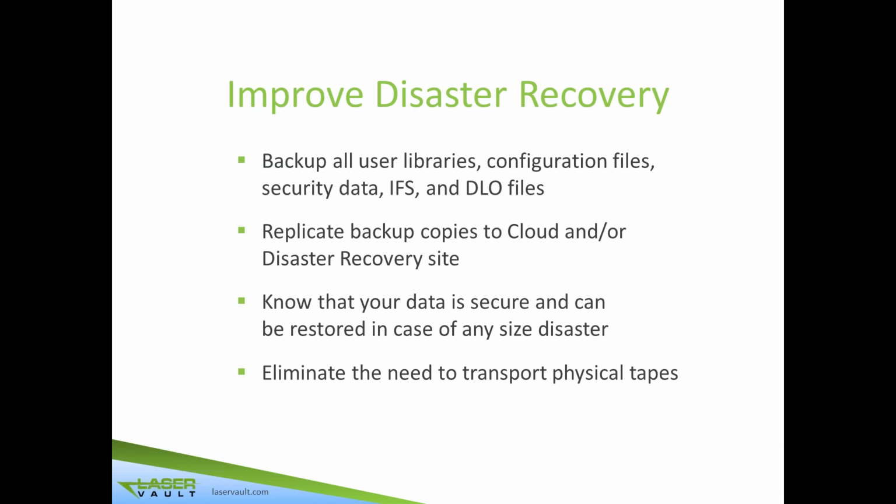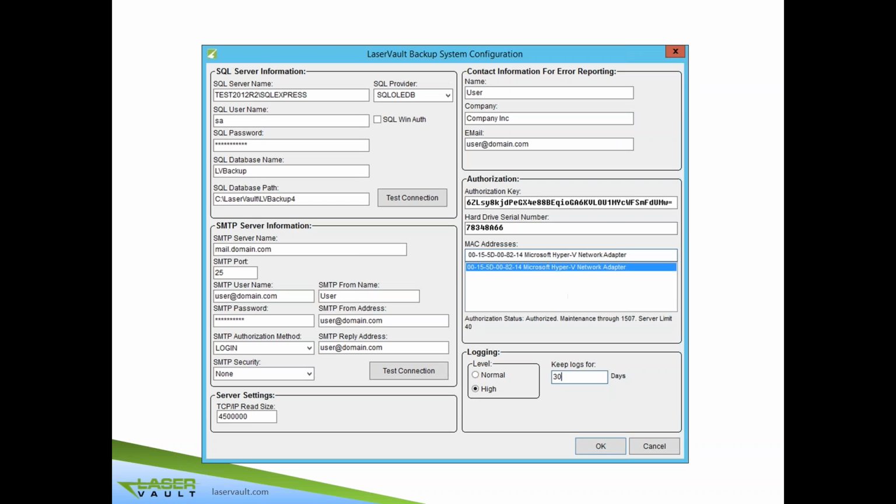Transporting of physical tapes. This is one of the main things that people are looking to get away from in terms of Laser Vault Backup, is the transportation of physical tapes from the DR site, from the vault, from someone's house. In some cases, you'd like to eliminate that manual labor part of the process of having to transfer those physical tapes.